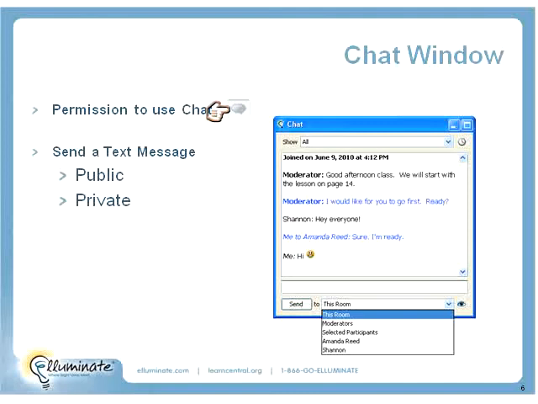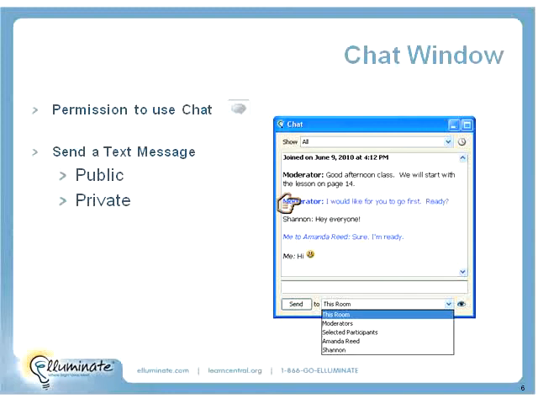If you've been given the permission to send public chat, you'll see that in the window. You can send the public messages, and you can always send private chat to the moderator. Once again, if you have this permission, you can send private chat to other participants. Public chat shows up in black text. Private messages that you have sent to someone or received from someone else are going to show up in blue.